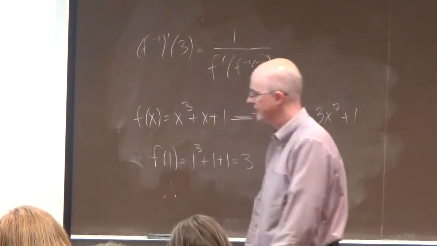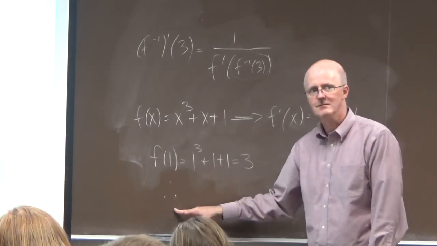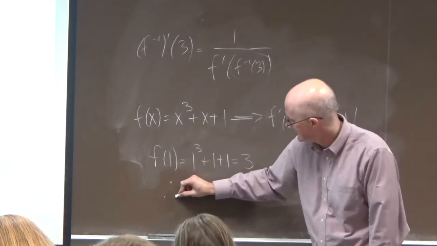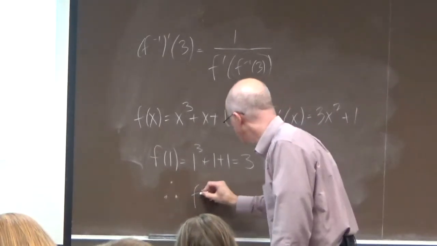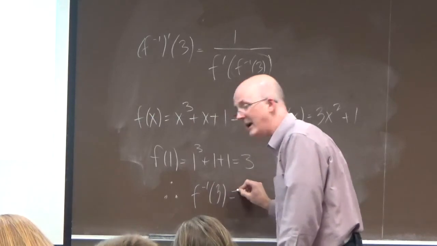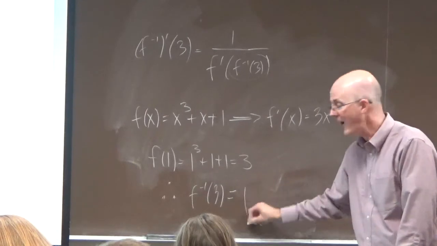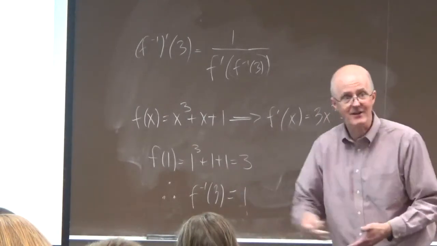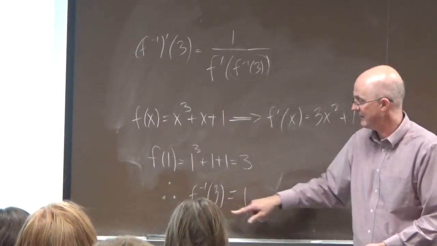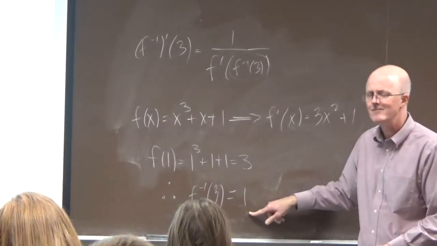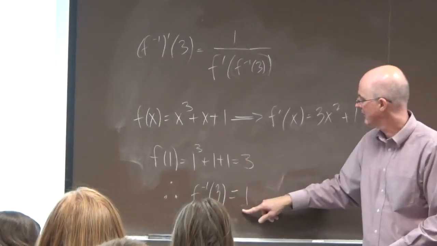Therefore, I never told you this, by the way, 3 dots like that means therefore. Like a triangle with 3 dots. It's a shorthand for therefore. Therefore, f inverse of 3 is what? 1. Right? They undo each other. If f maps 1 to 3, f inverse has to map 3 back to 1. If f of 1 is 3, f inverse of 3 will be 1.